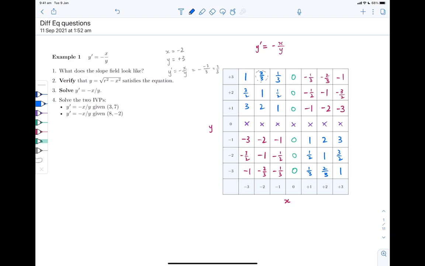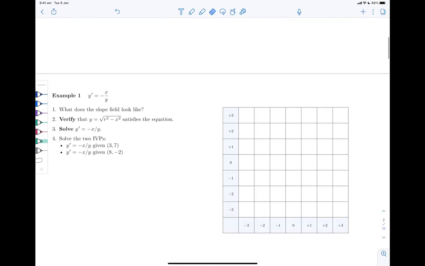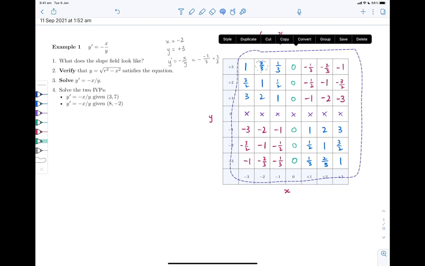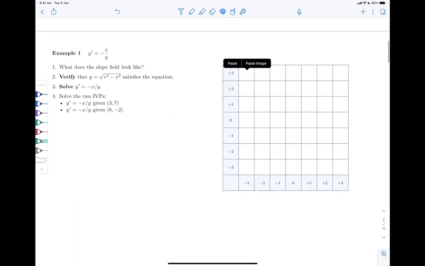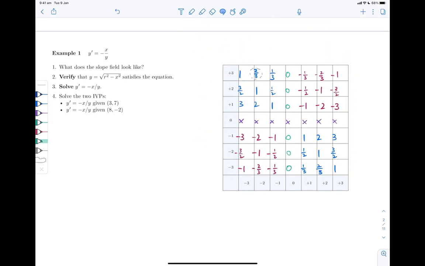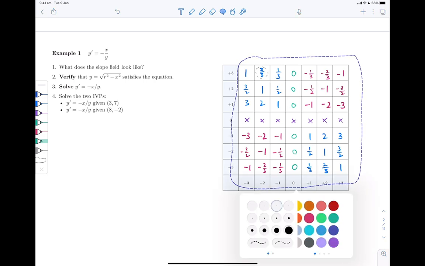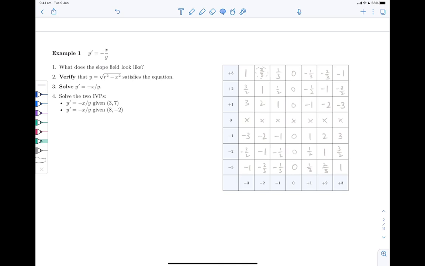So when filling out something like this, you can use as much or as little pattern matching as you like, and as much or as little raw calculation as you like. Now this is all a precursor to a slope field. This is not the slope field, and so I'm going to do the slope field here, but I'm just going to take these values with me. And I want them to be really light because they're the background now, not the foreground.